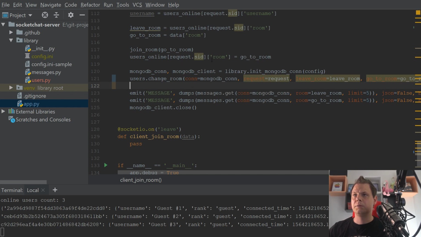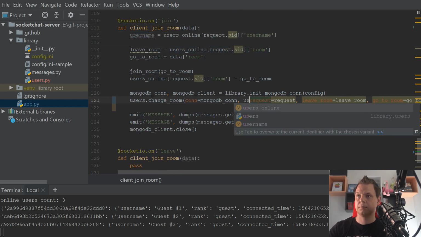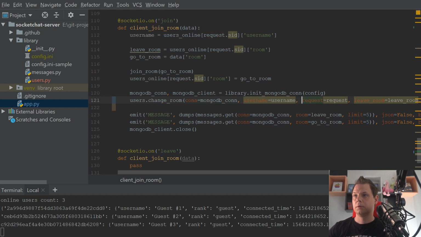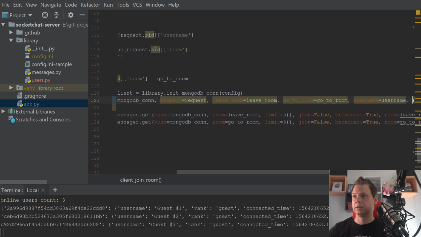What we need now is basically the username. I think it's better to place it at the end here.